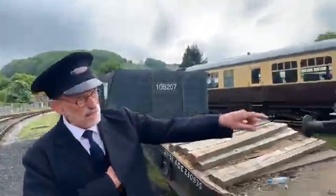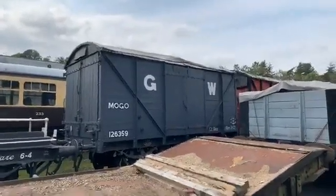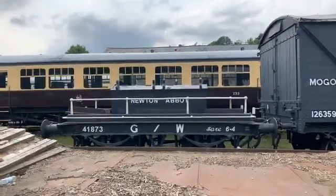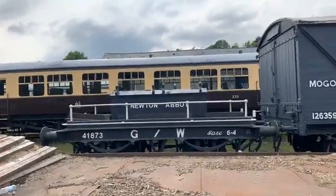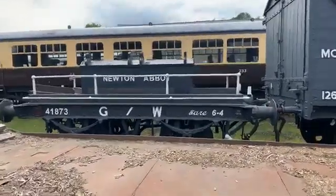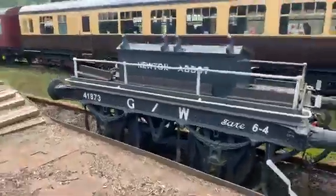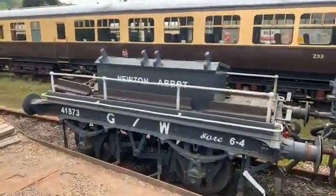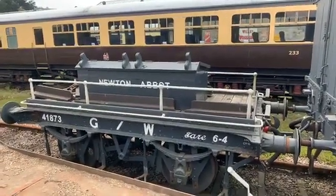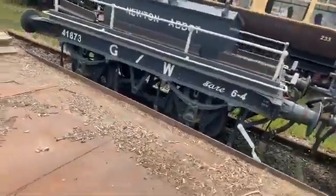Okay, over there you can see a couple of box vans, and there's also another slightly more interesting wagon here. Now this one is a shunter's truck. The shunters working in yards, so a lot of the yards, that's how they would get around the yard quickly, was to actually stand on that wagon. In the days when you were allowed to actually hang on to the outside of a wagon, the shunter would do that, hence the rails there. The box on the top is where he put his shunting pole and his brake stick. If there's time, I'll show you those in a minute.